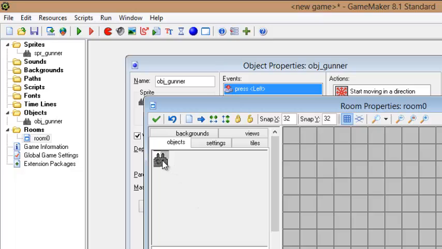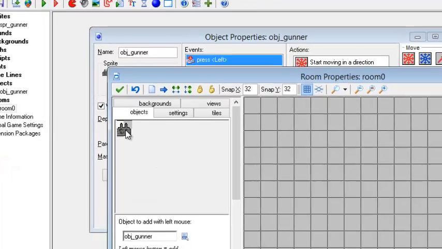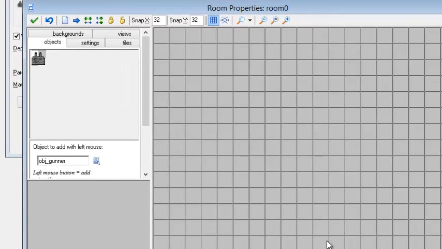So we're going to bring this gun into play by simply left clicking here, and that places that gun right here. In the future, when you have many more symbols or objects, you'll left click and you'll have the option to choose from several, and the one that is selected will appear when you click in the room.